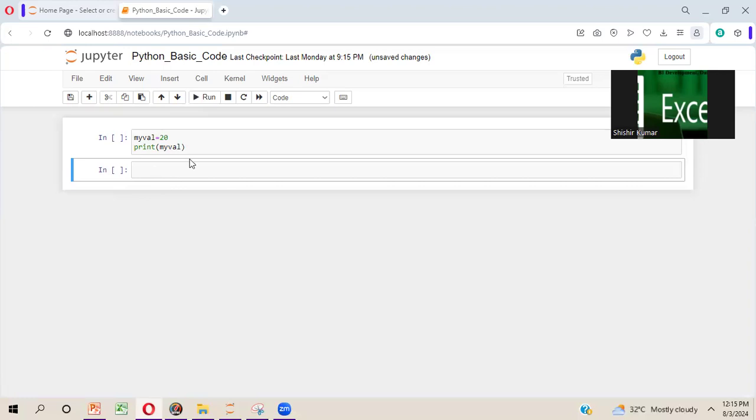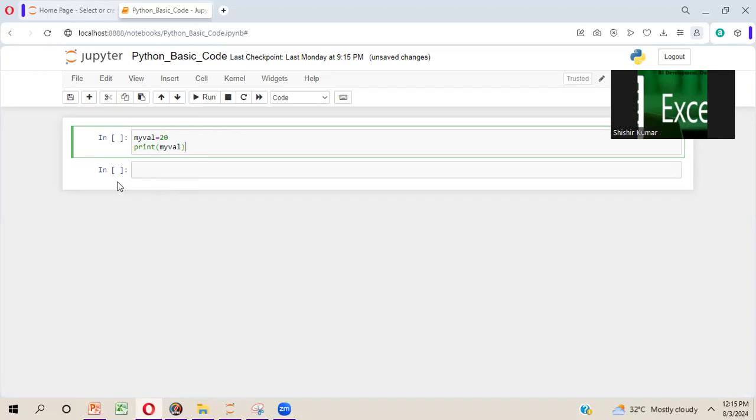Now one more shortcut, which adds a new cell, but your code will be executed first, then it will add a new cell. As of now you are getting a new cell through B, but if you want to execute this code and then add a new cell, at that time you have to press Alt Enter.